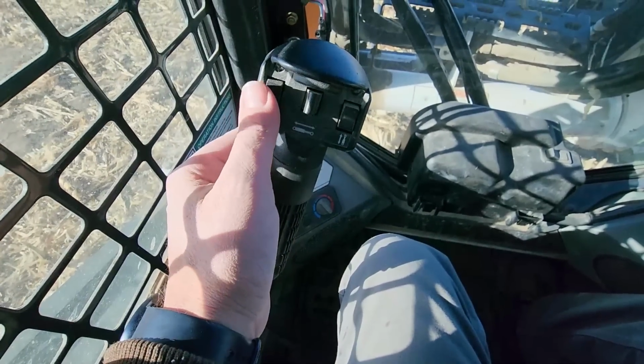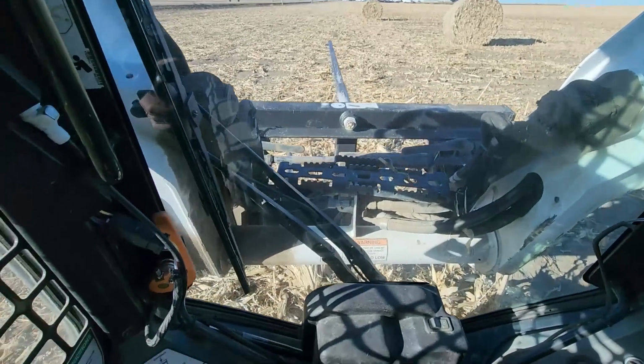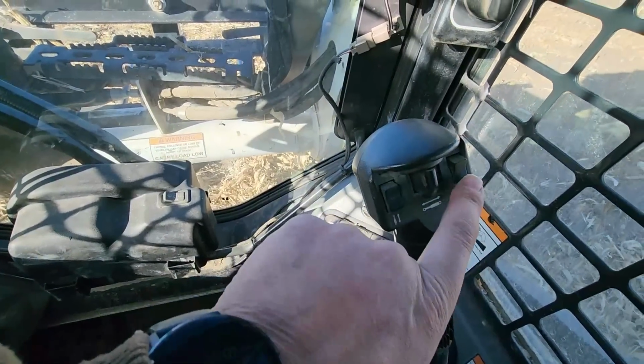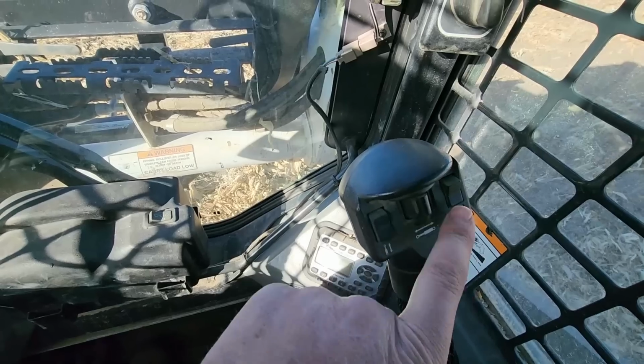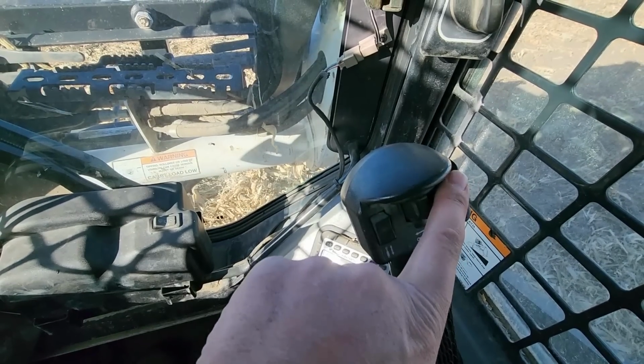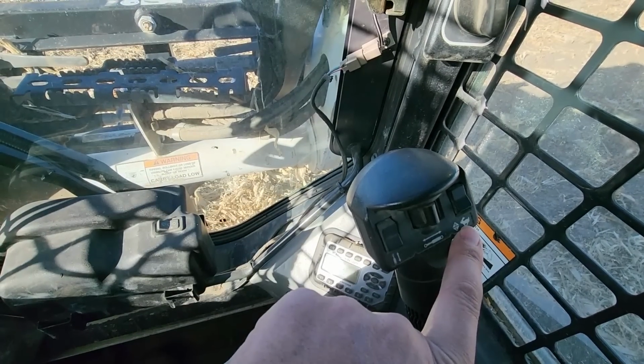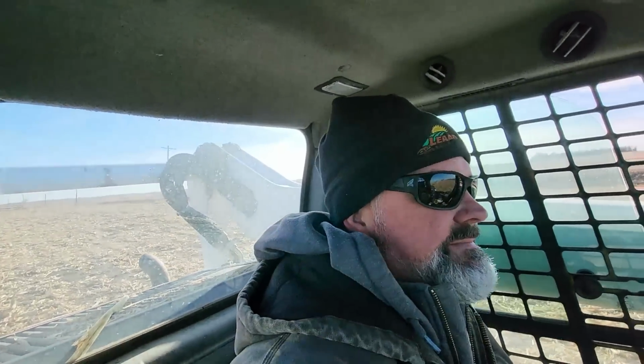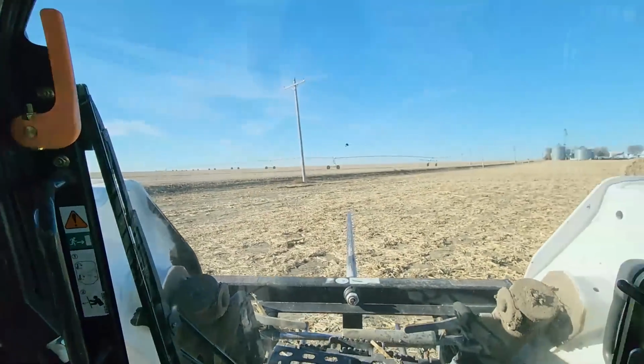Some of these other buttons are auxiliaries if we're running hydraulic attachments, which we are not right now. This is a two-speed, which this skid steer is not, but if I wanted to go faster, I would click that up. But this one, this particular size, make, and model does not have that option. Maybe on my next one, I get two speeds so we can bomb across where we're going. Get to where we're going faster.